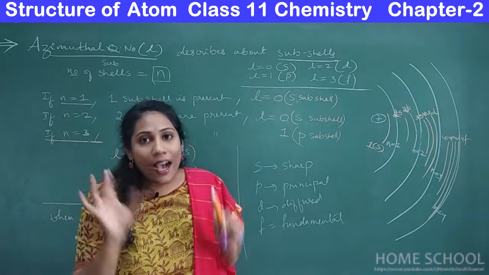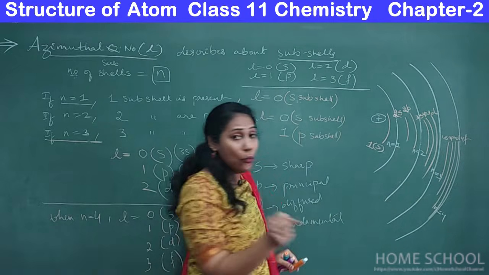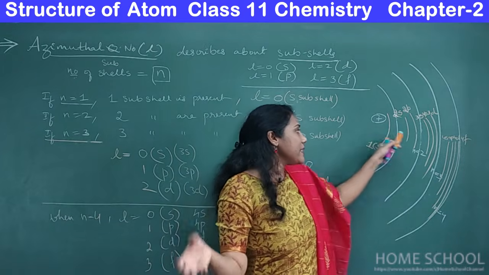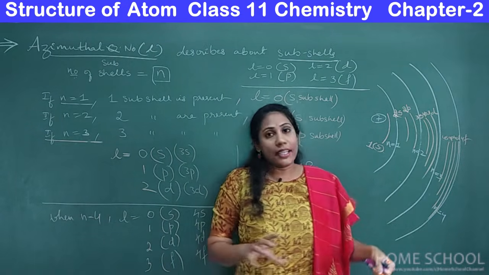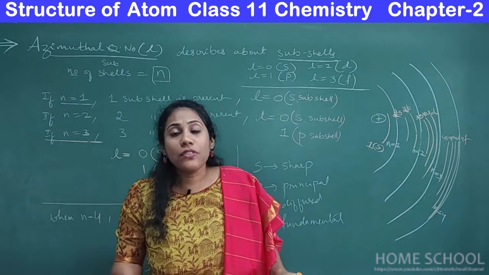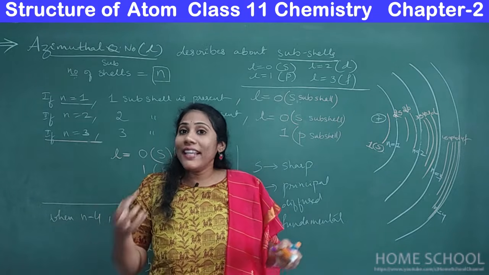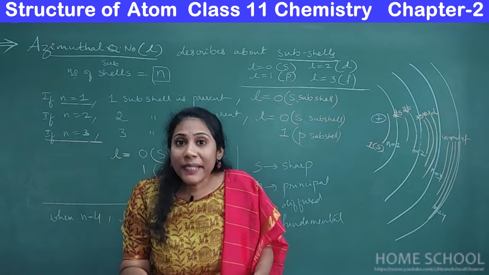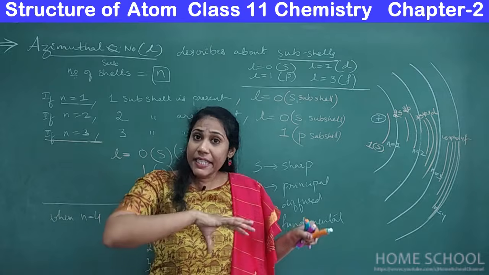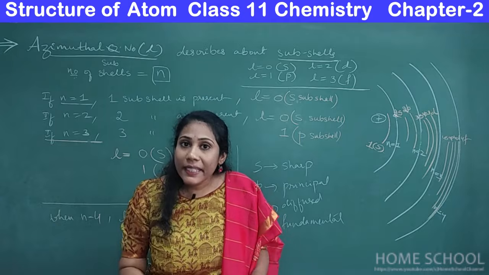So now we understood the subshells and their names. Subshells are like districts. We got to know how many districts are present in the main shell and what their names are. Now each and every district will have cities or towns, and in those cities and towns people live. So electrons also live in orbitals. Where are these orbitals present? Orbitals are present in subshells. So subshells are again divided into orbitals.